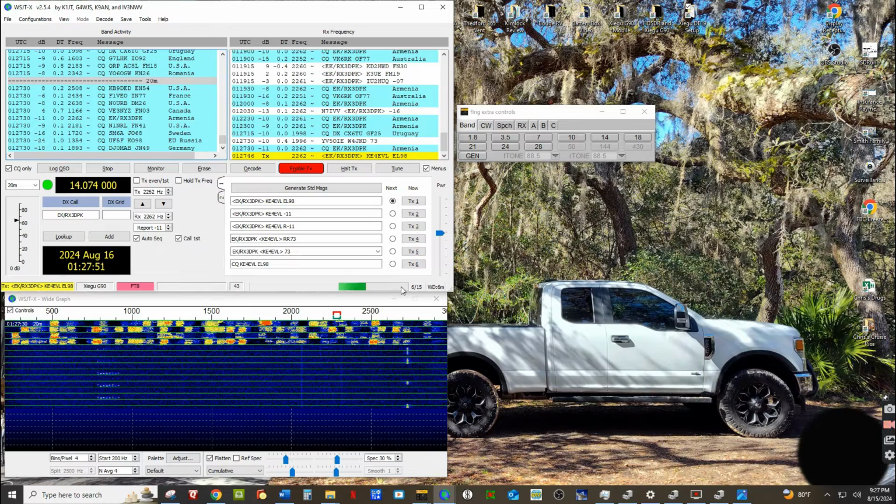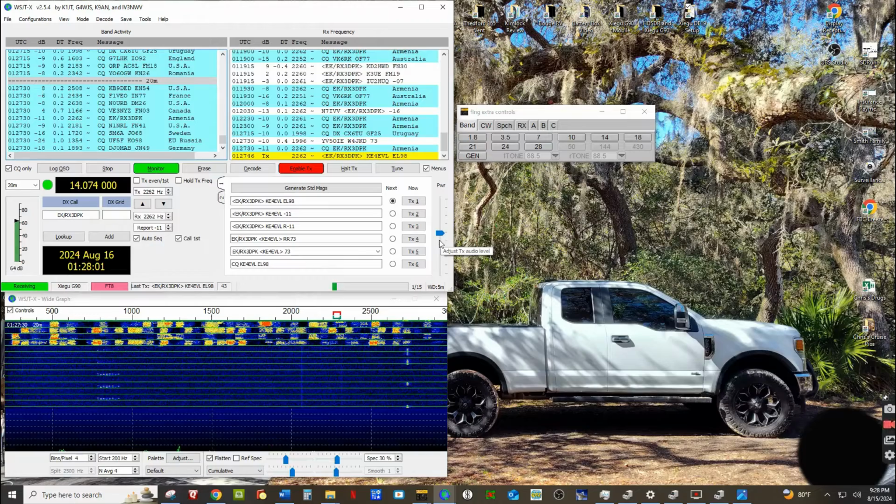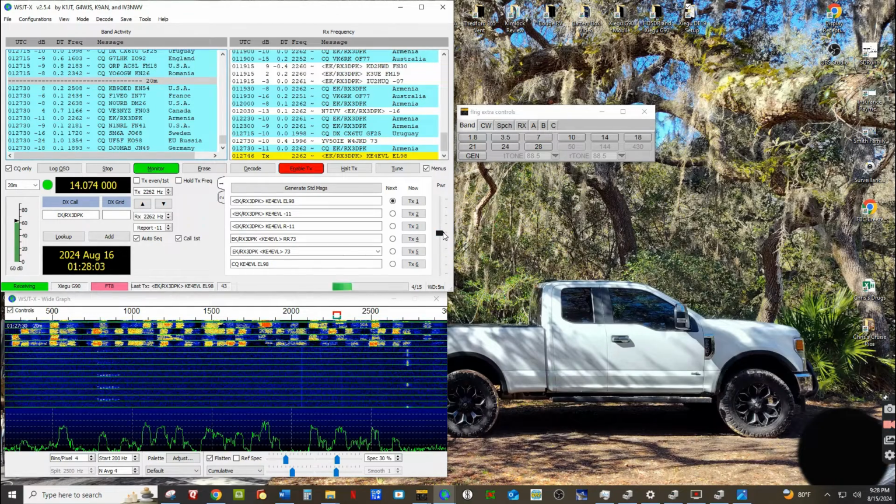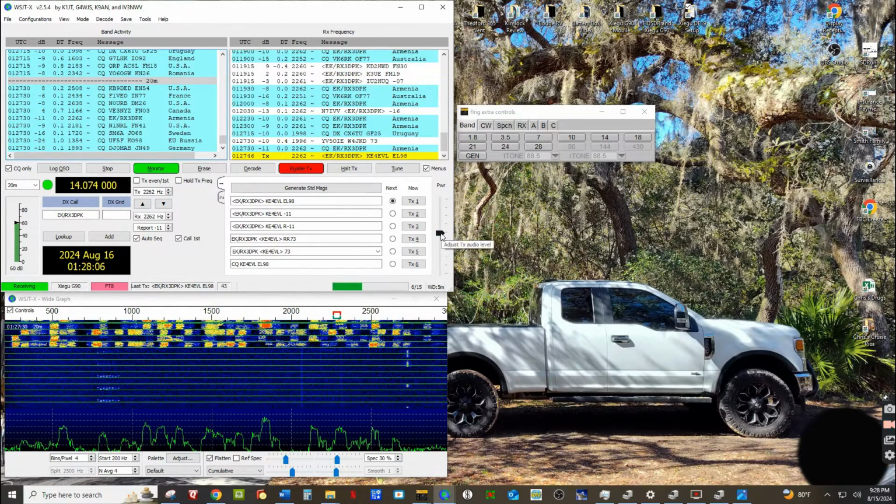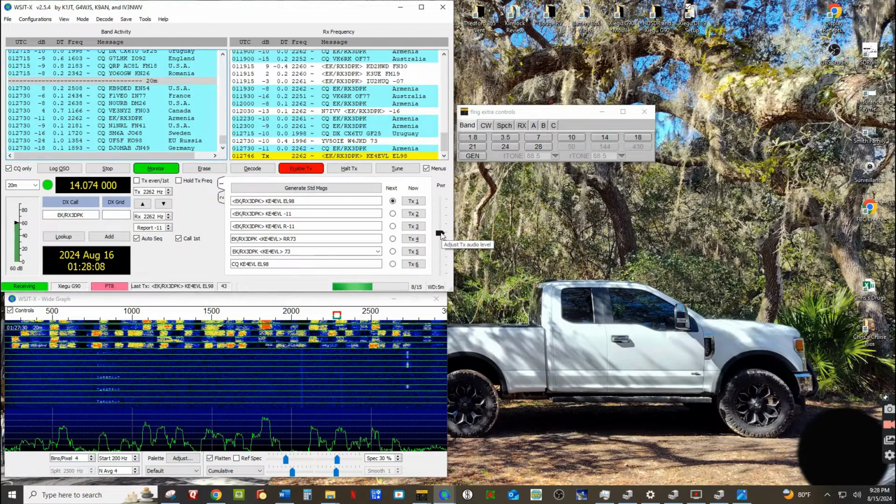So you want to check all this out. This level button right here, if you're not getting any power out, and you've got it on your upper sideband data, U/D on the actual Xiegu, this thing might be all the way down here. Pull it up here. This is actually the power it drives it with. So if you lower this down, you won't get any power. And you can see all this work on here.